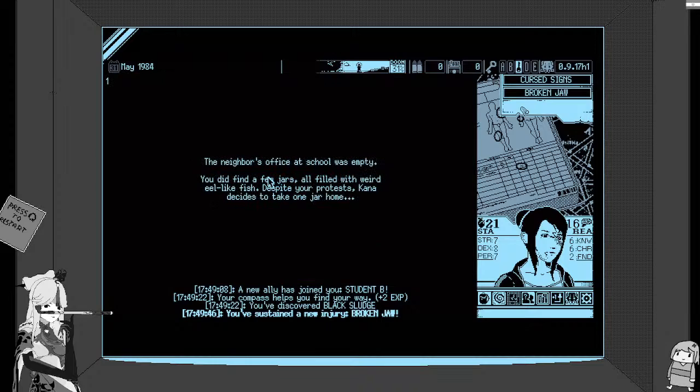The neighbor's school office was empty. You did find a few jars, all filled with figurines in a weird liquid. Despite your protests, Kana decides to take one jar home.